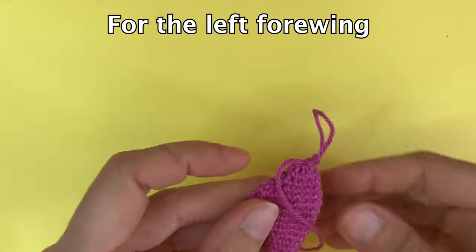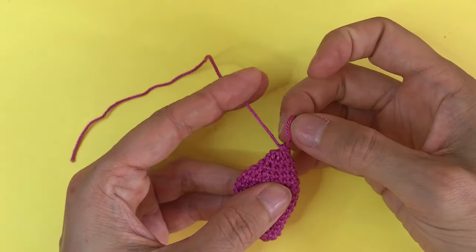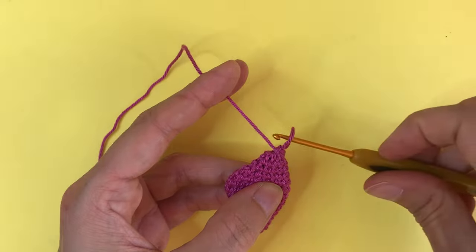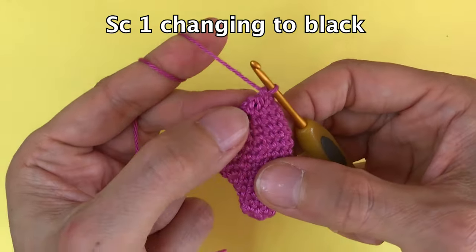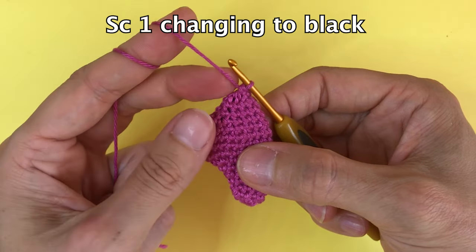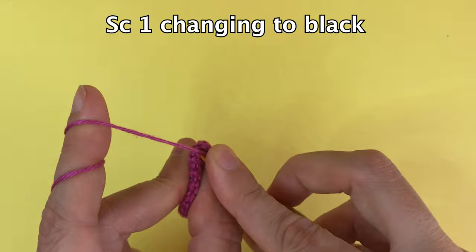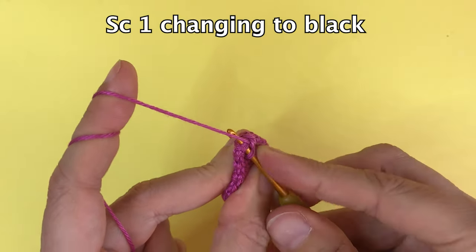And so once you crochet the second upper wing, you again make the color change. Everything's the same. There's one stitch kind of left here, and it's on the edge of this curvy side of the wing. So we just single crochet in there, changing to black again.